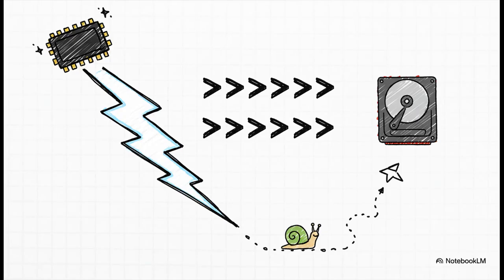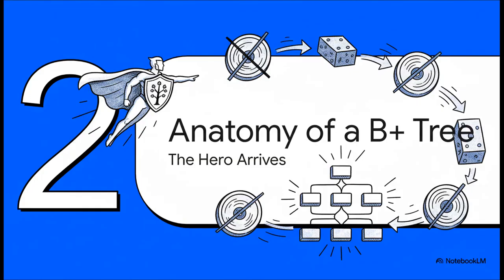And here's the thing you absolutely have to understand. The real villain in this whole story, the physical disk drive. Actually reading a piece of data from a spinning disk is thousands, sometimes millions, of times slower than reading it from your computer's memory, or RAM. So any system that wants to be fast has to be obsessed with one thing, minimizing the number of times it has to go to that slow disk. That's the whole game.